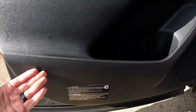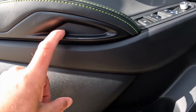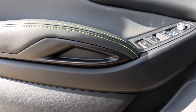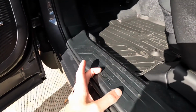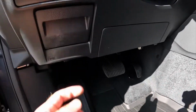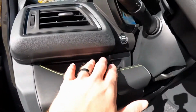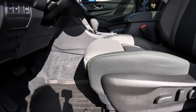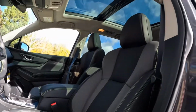Harman Kardon speakers, double bottle holder, some snacks. I don't know why it's not extended. And if you guys know what this little cutout is, let me know. I'd like to be more informed because that's weird and I haven't noticed that before. Otherwise, medium-sized Subaru. Rubber mats, rubber pedals, hood release, fuse box, your options, your extra storage, your trip reset, your lighting stock, your StarTex heated power seats, and your panoramic moonroof up top.